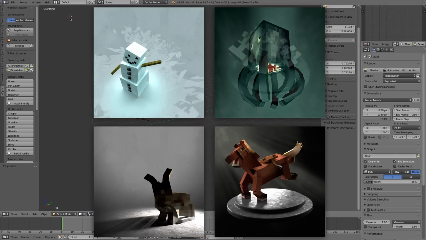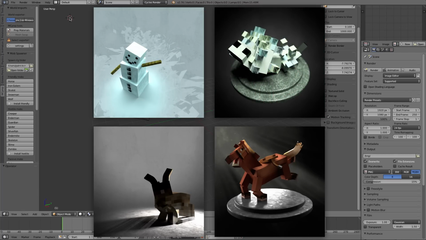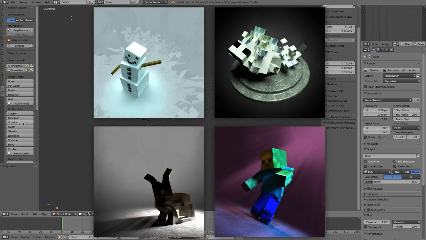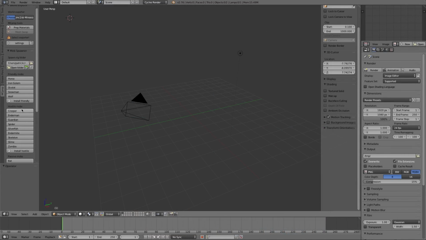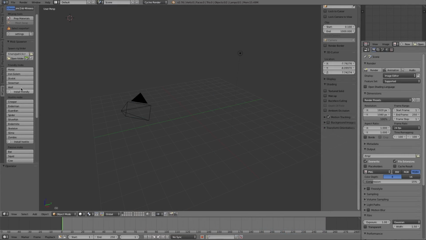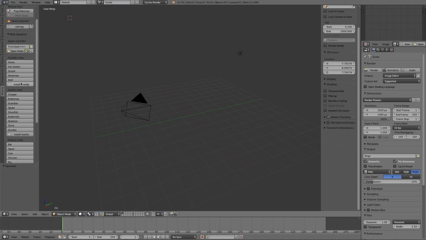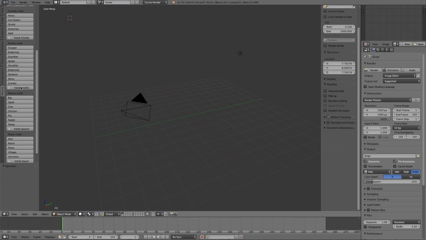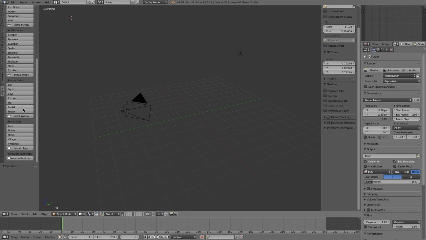So in this case, I'm just going to demo creating one of these renders. You can see a couple other examples on the screen now. But for this session, I have not done any prep. I have not decided even which mob I'm going to do, other than it's going to be one of the ones I have not done before now. And I'm just going to show how I create these renders.